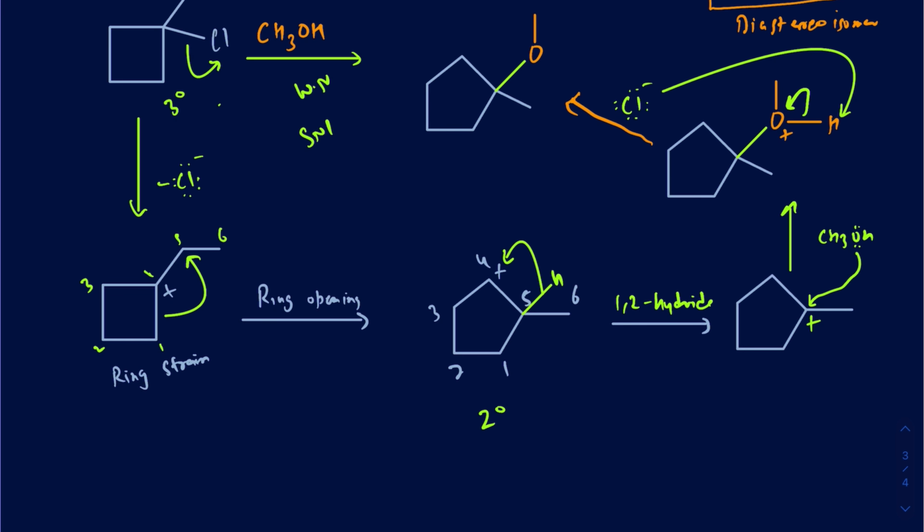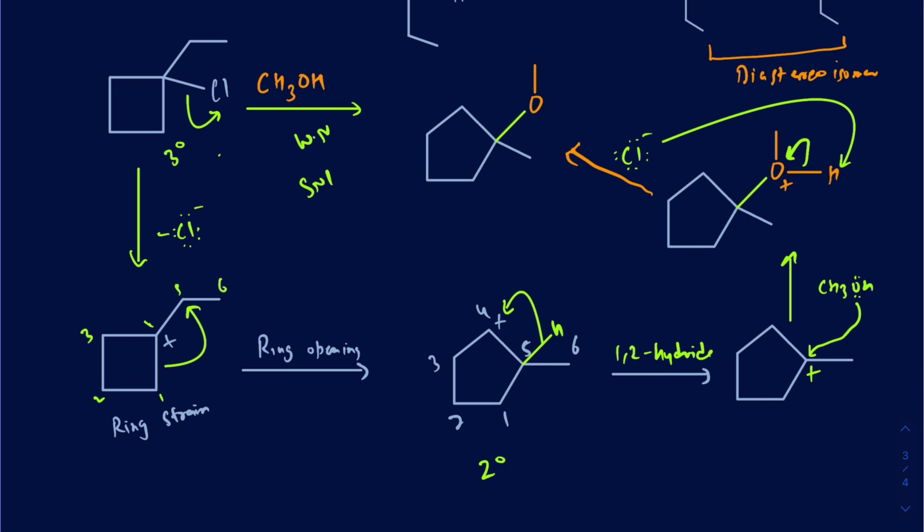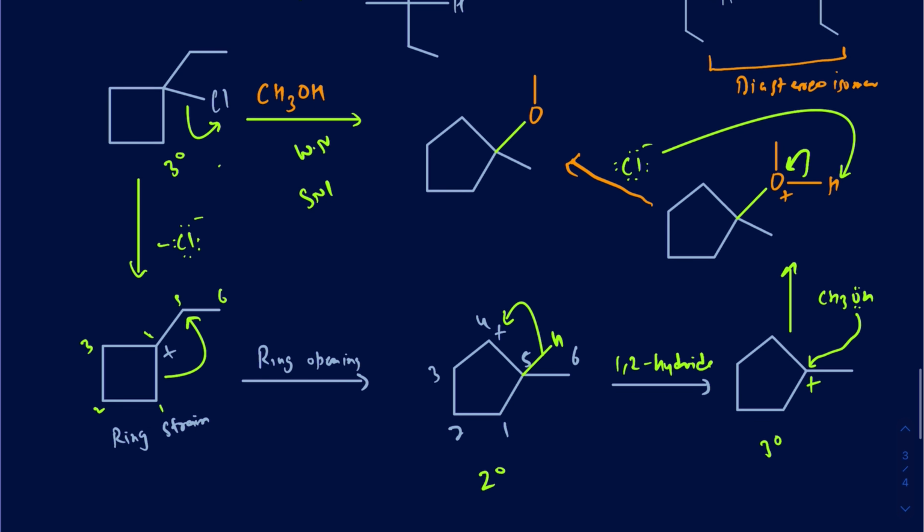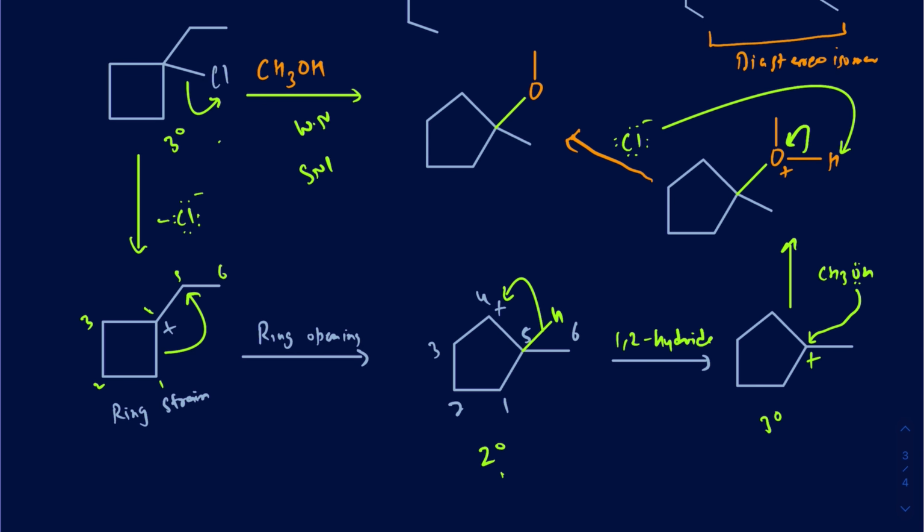So there are actually two things that happened here. You did open the ring because there was a lot of ring strain on this four-membered ring. And even though when you open the ring, you first made a positive charge on the secondary carbon, so that was a secondary carbocation, you did this hydride shift to make this a tertiary carbocation. And you may very well get some product that's coming from the secondary carbocation as well. But theoretically speaking, if I want to make the most stable one, I want to still go ahead and do the hydride shift here to make the most stable carbocation, and eventually this product here.